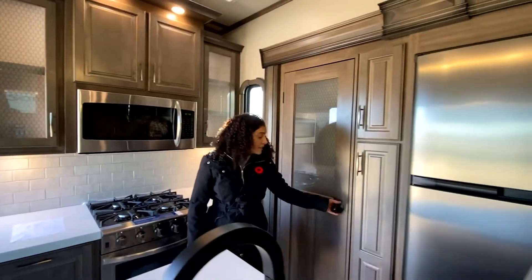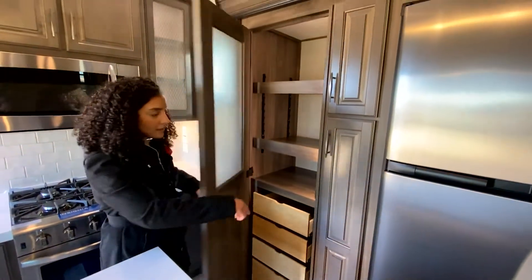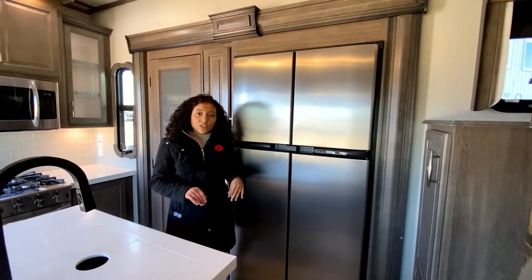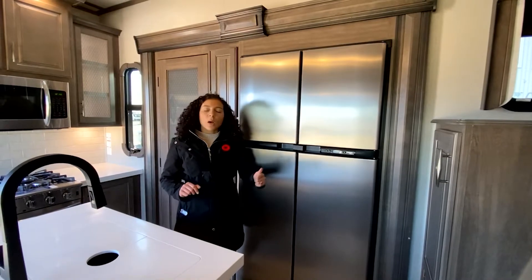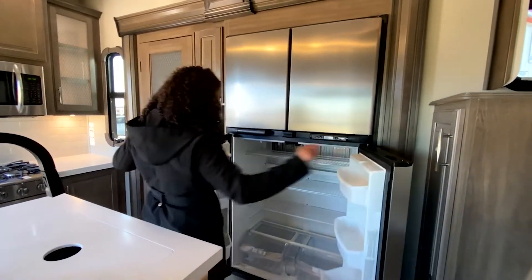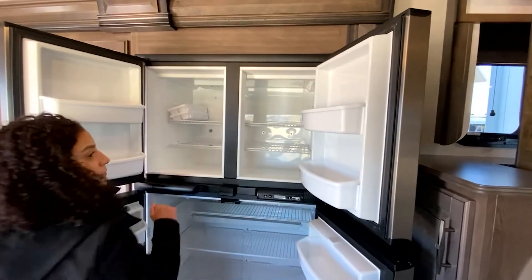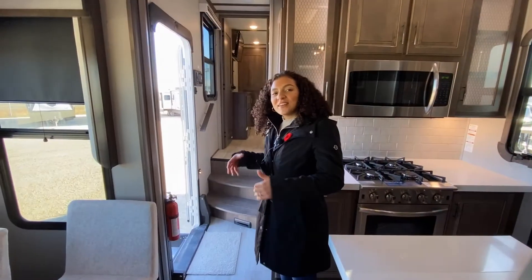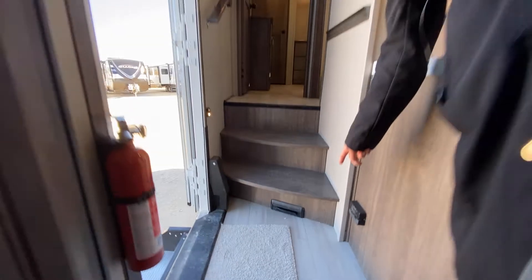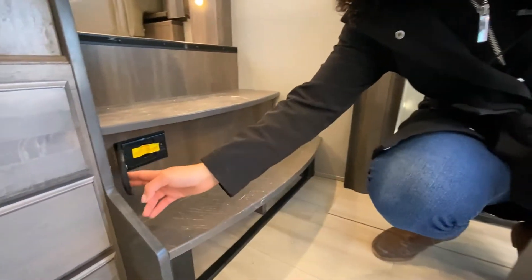Looking to our left, we are going to find a full-size pantry with lighting — these shelves can be modulated. This particular unit features a Norcold two-way refrigerator that can be operated with propane and 110 volts. It is a four-door refrigerator with two doors for the refrigerator area and two for the freezer, with no wall in between so you can put larger items. Near the stairs, we are going to find a sweep-in vacuum system, and on the other side, just behind that, a connection for the hose vacuum.